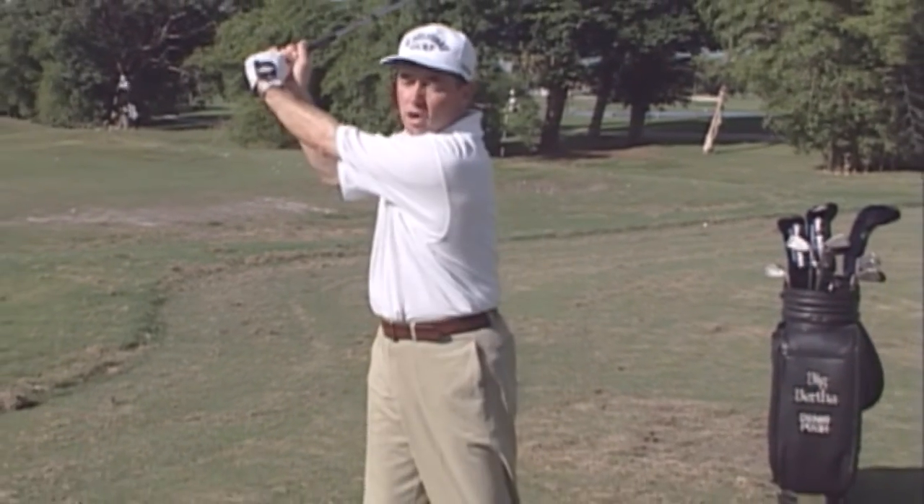As we continue our way around the swing map and understanding the definitions, I'm going to move on now to one of the three fundamentals. It's called leverage — or as our American friends say, 'leverage.' It doesn't matter how you pronounce it; it's how you do it, and more importantly, how you understand it that really counts. Leverage is about how you use the wrist joints and the arms together in the golf swing.